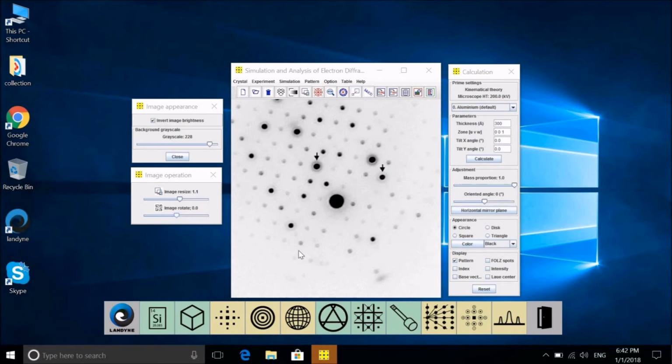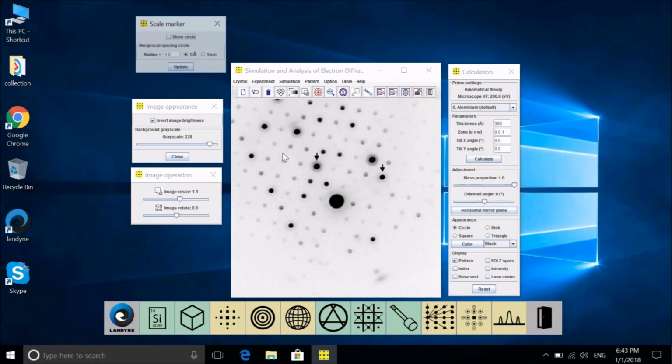The other way, you can move the whole pattern of your scale bar on the left side to the center, so at the end of it you know the scale bar value you can put in. So let's do it now. Go to reciprocal specification marker.